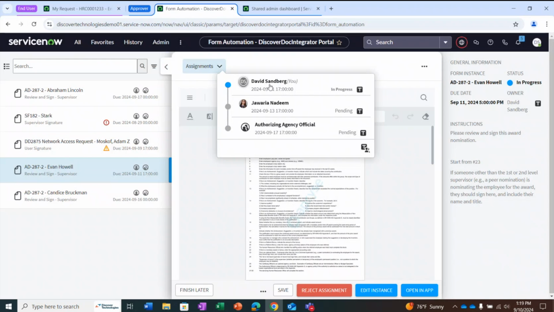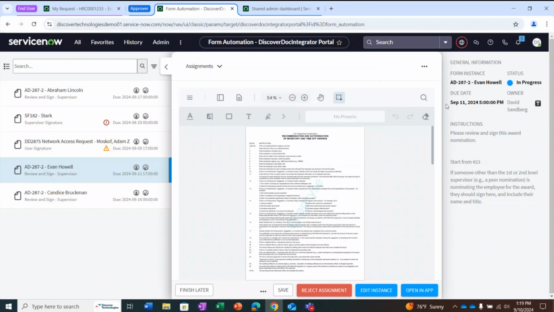So what this allows you to do is, one, the due date is sometimes a little ambiguous in emails. So this allows just that firm structure. And also you can see where the holdup is, right? Why is this not being completed? Lastly, on this section, we see the instructions. So these are highly configurable to try to make your approvers' lives easier.